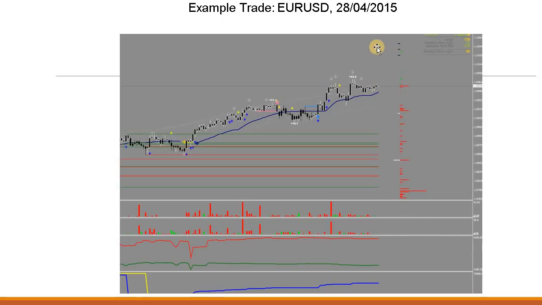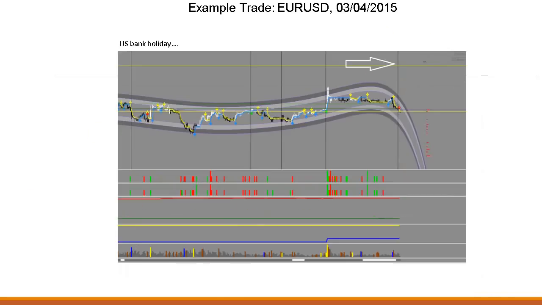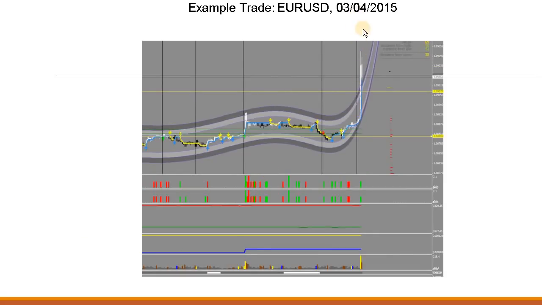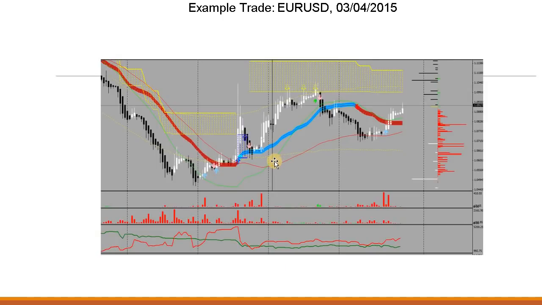But yeah, I can show you a lot of examples where there is an accumulation as a target and the smart money will take them out. And I like this example, 3rd of April 2015. That was a US bank holiday. Euro dollar here. And look, there's a stop accumulation up here, and then there's nothing happening, market going flat. And then all of a sudden it goes kaboom. Look, it does a big pin and takes it out. And then you see all these wrong explanations. Oh, it was a fat finger phenomenon or whatever. No. These are stop runs. They are on purpose. The smart money algos do them. The algos are pre-programmed to do it. And if you understand the mechanics, you understand those kinds of weird market moves, which cannot be explained with conventional theory, of course.